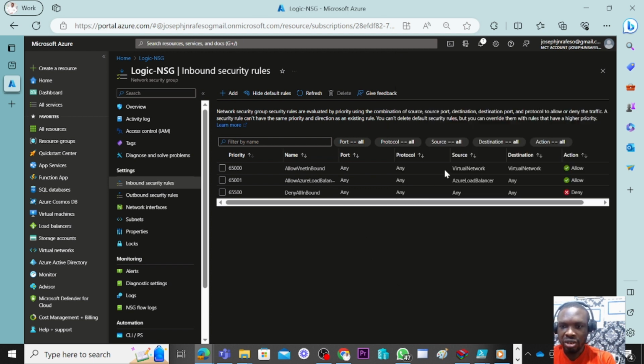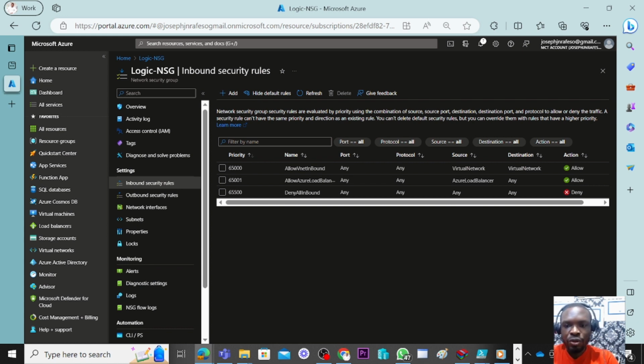If you look at this, you will have that the VM that we are going to create at the end of the day, there is no way we are going to be connecting to it, maybe through RDP, because the network security group has not given consideration to our RDP here on this interface. The reason why there is nothing like RDP here is that port is just any, because this is about virtual network and this is about virtual load balancer, and so this does not even know what you are going to be using the NSG for.